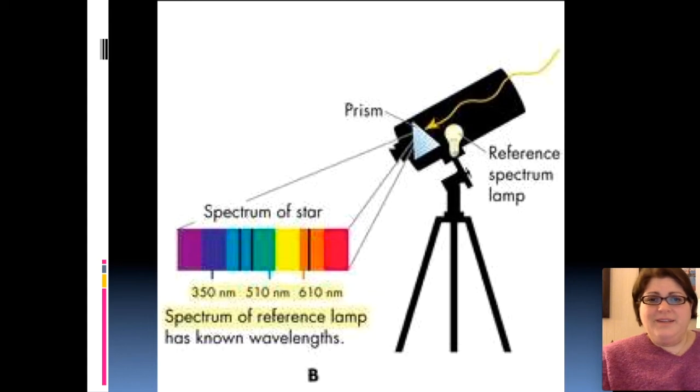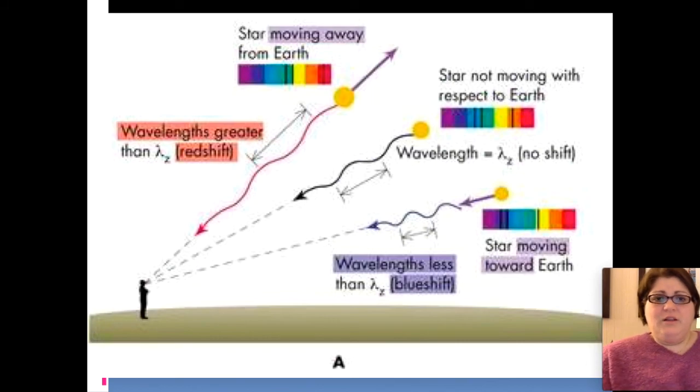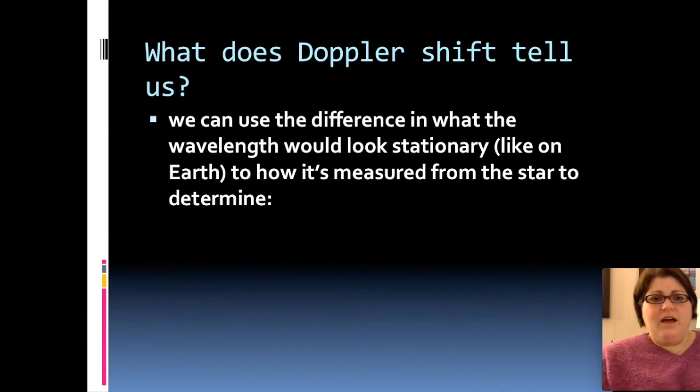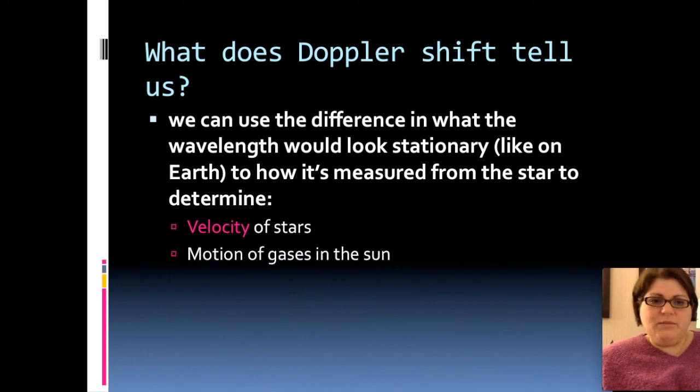Our telescopes can detect these minute changes, and when I say minute, we're really talking about tenths of nanometers. So really small changes, but our telescopes can detect it, and from that we can conclude what objects are doing, and we see that most of them are moving away from Earth. So this tells us all kinds of stuff, including the direction of movement. We can also calculate how much the shift is to determine how quickly it's moving.